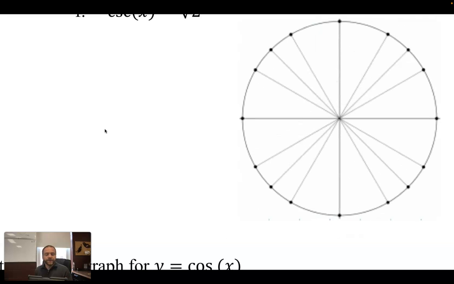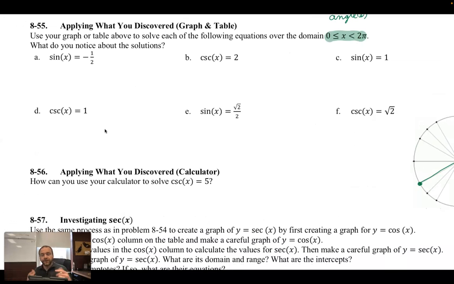Sines represent y values. So if I want a y value of -1/2, it's about right there. That would be this and this. So this angle and this angle would give me a y value of -1/2. So what are those angles? They're small slices. They're the third and fourth quadrant. Small slices meaning sixths. So it's a little bit beyond 1 pi. So x equals a little bit more than 1 whole, so that'd be 7 pi over 6, and a little bit less than 2 pi, so that'd be 11 pi over 6. So that one we could just use our unit circle.